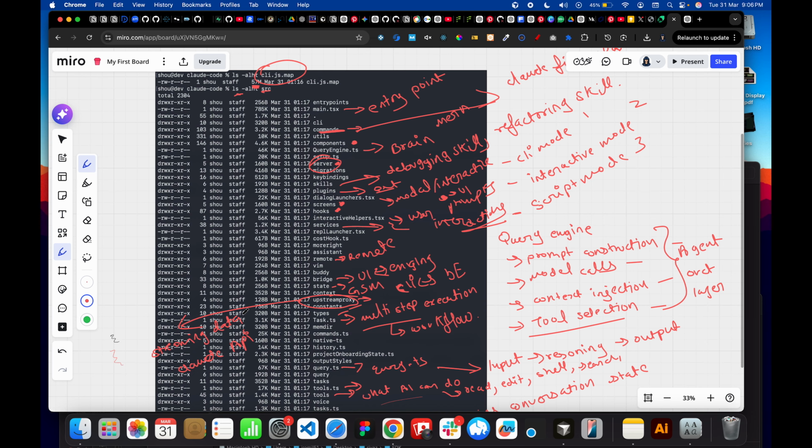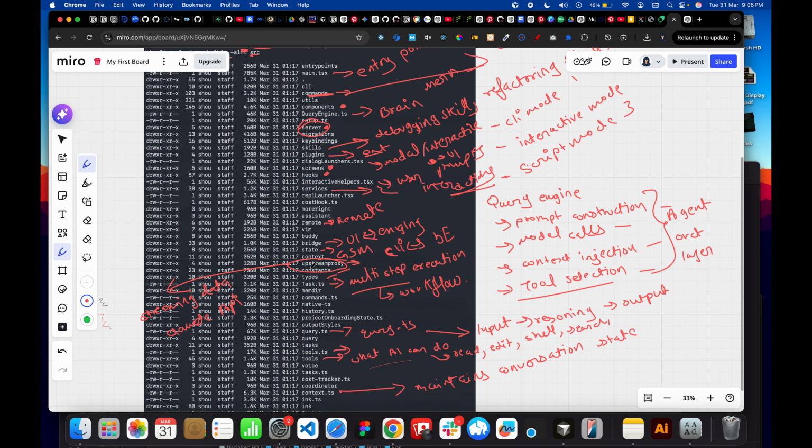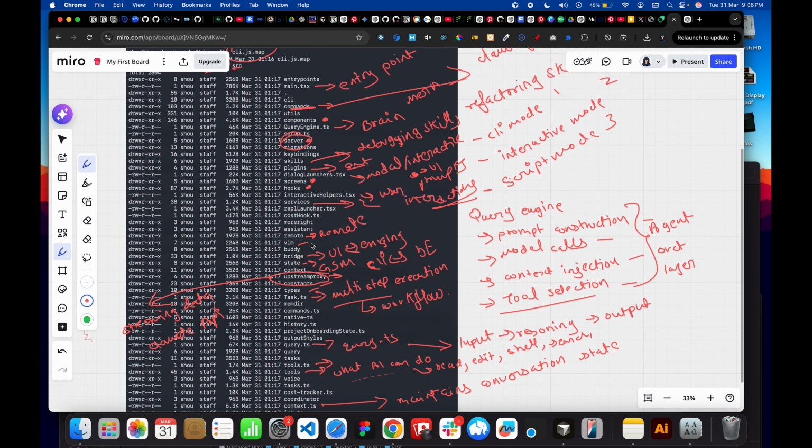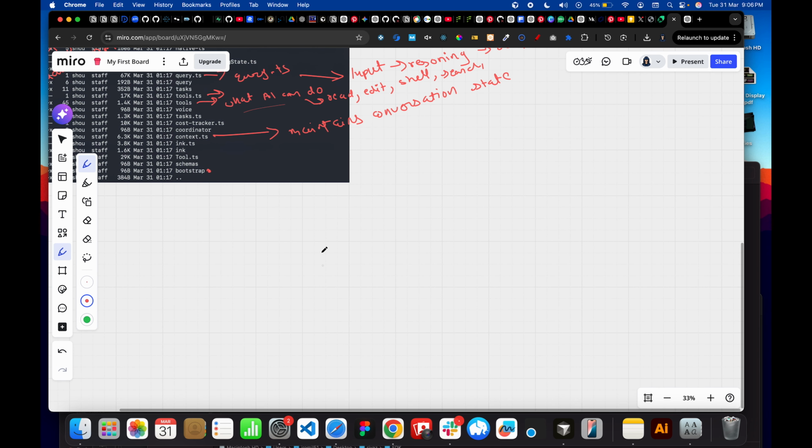So after this, there are integrations, right? If you go here, there are integrations. So integrations is of what? If you see, there is a Vim integration. Let me just show you the Vim assistant. Vim is basic. Let me just write it here instead of you. You can go through this folder afterwards. But yeah, let me just make black. So there is a Vim integration. There is a key bindings.